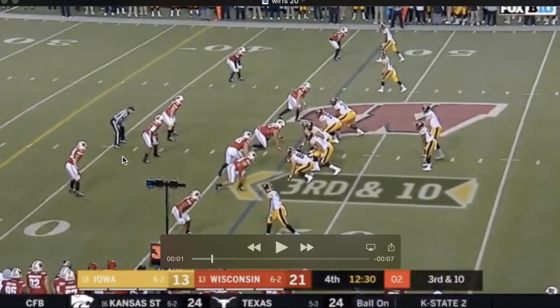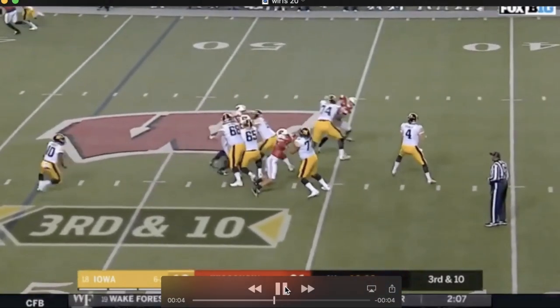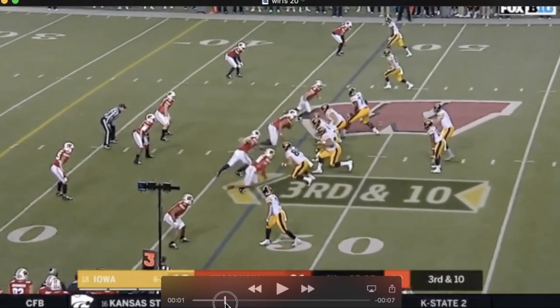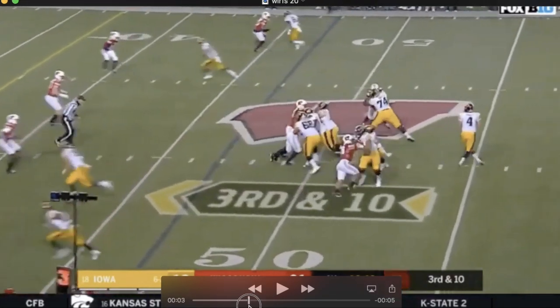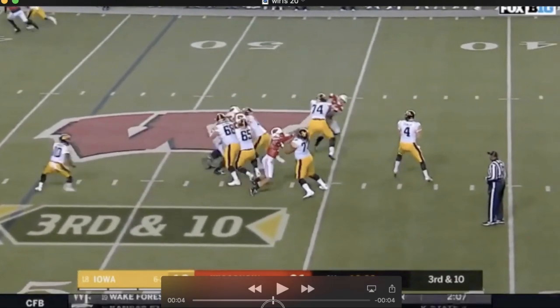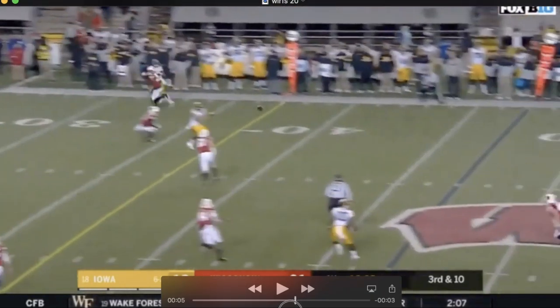So here's the last play we're going to go over, and it ends on a pretty positive note in pass protection. This is not Zach Baun, but still a nice job right there by Tristan Wirfs. Keeps the feet moving. He locks his arms pretty early in this one, and he does get pushed back a little bit, I'll admit that, but still a very nice rep right there. It looks like his guy has no momentum at this point, and he's basically out of the play. Quarterback has a lot of time to throw the ball. First down, nice job there.